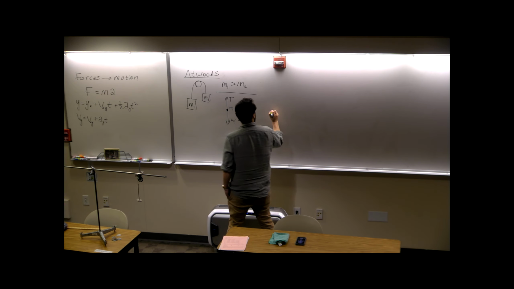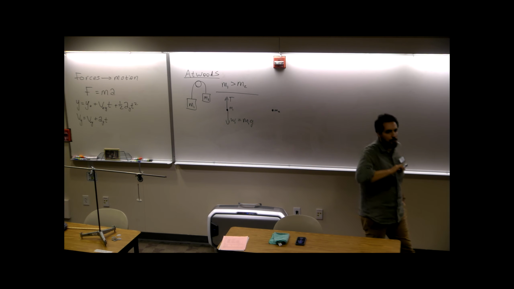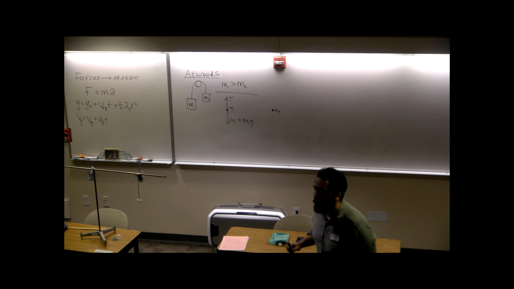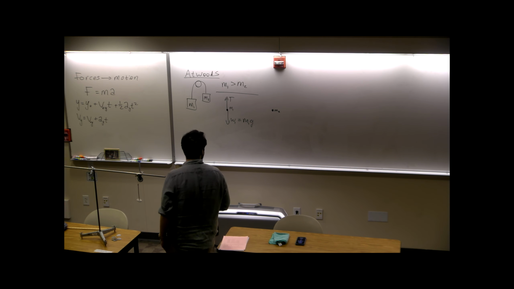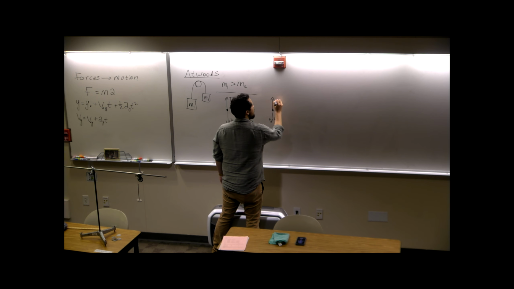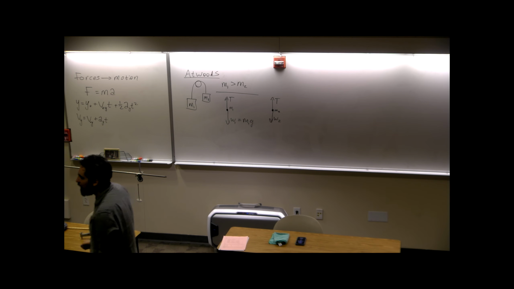We look at mass 2, the mass that's on the right side of our Atwood's device. Mass 2 has what forces acting on it? Tension and weight 2. Weight 2 goes downwards. Tension goes upwards. Our free body diagrams look identical to each other, with the exception that one of them uses mass 2 for weight 2 and one of them uses mass 1 for weight 1. But they do look very similar to each other.